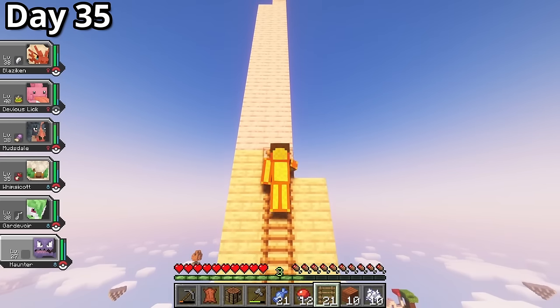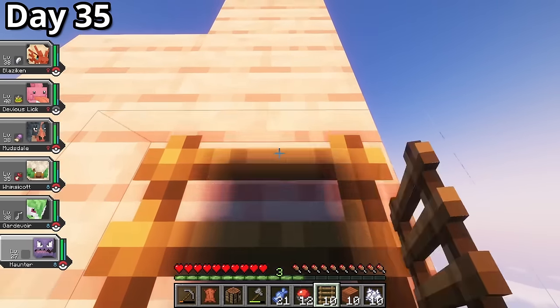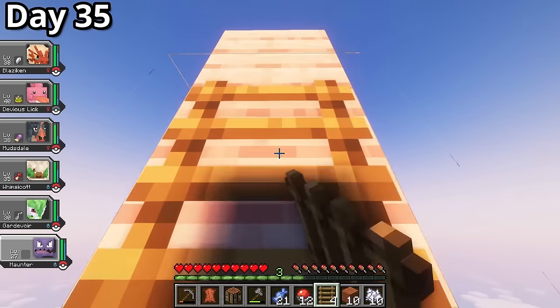I feel like this is going to be like a Simba and Scar moment here. You're going to push me off. I was not going to push you off. You're literally laughing right now.